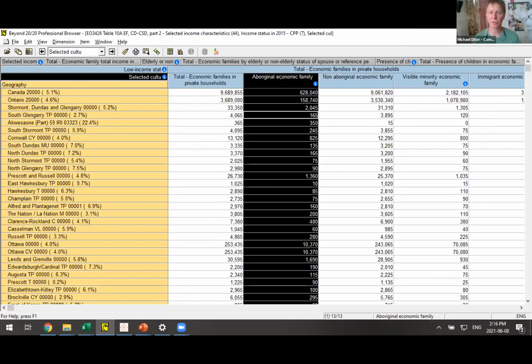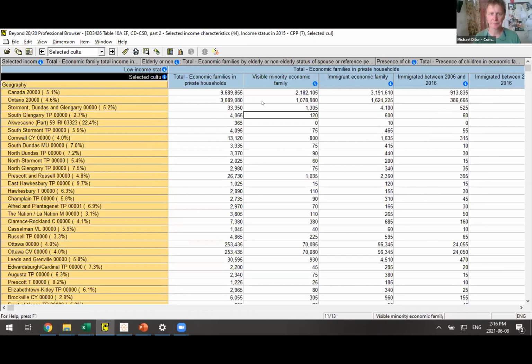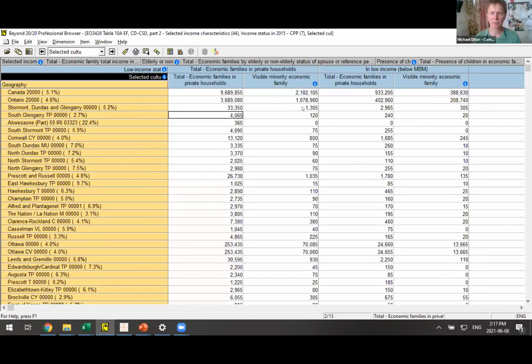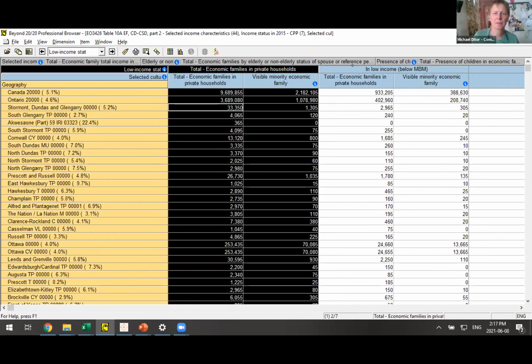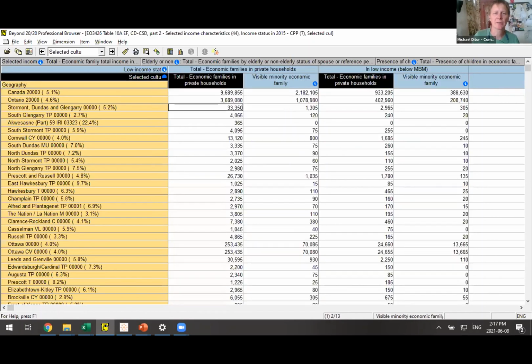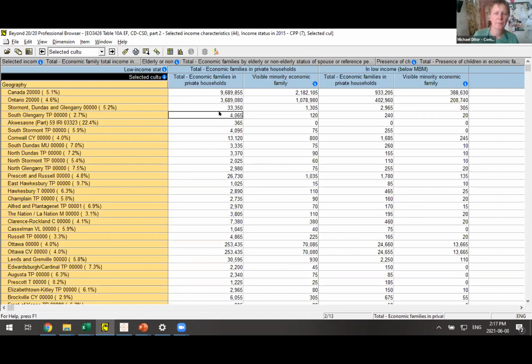Or if you want, you can start just selecting some of these, right click and hit Hide, but this is a somewhat easier way to do it. So we've narrowed it down a little. The table is now showing total economic families, those families in low income, as well as the total and visible minority economic families.